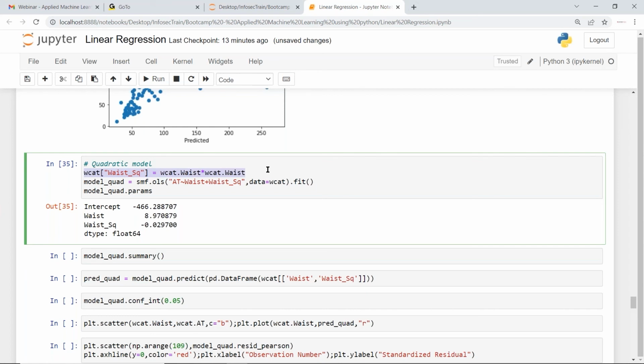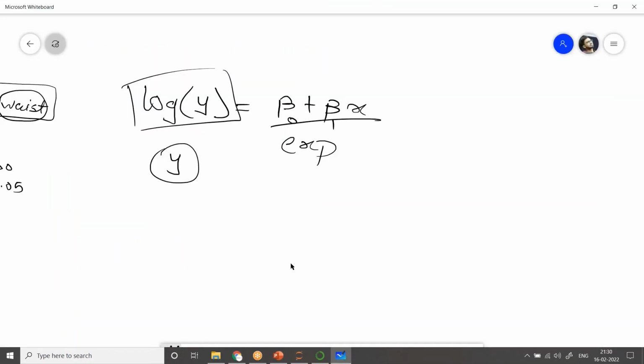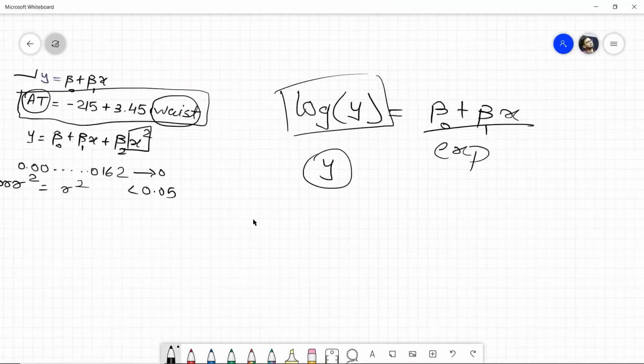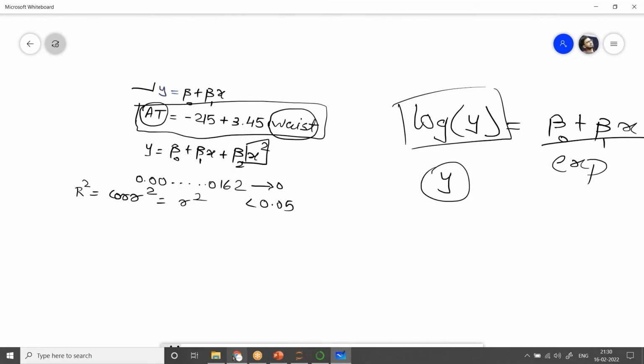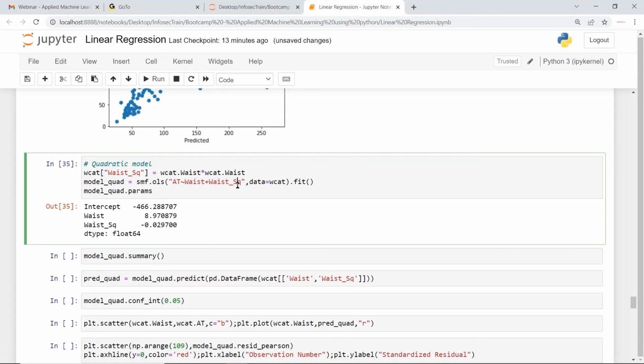By adding the square term, again I use ordinary least squares, and I mention these two terms because this is an x square term. Here I'm using this square term to get the model.